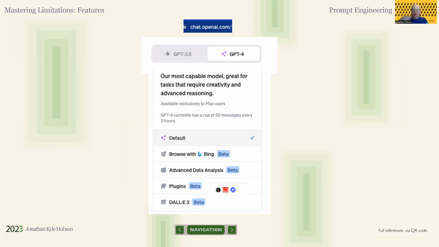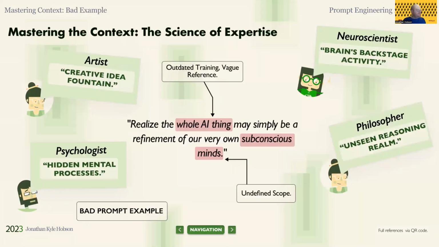DALL-E 3 can generate images. And if you download my full slideshow, you can see different types of image generators that are available, AI art generators, which are tremendous. We won't get into that in this slideshow, but DALL-E 3 can generate images through conversation. And you can generate ideas, logos, mock-ups of things that you're trying to think about. You can visualize your thoughts. Really useful.